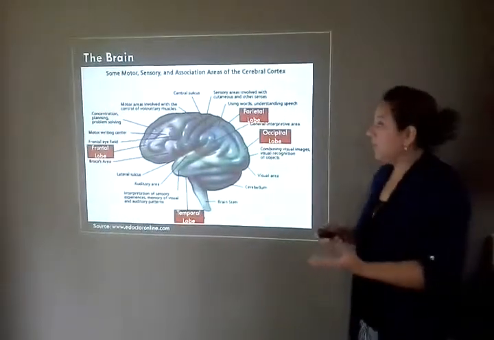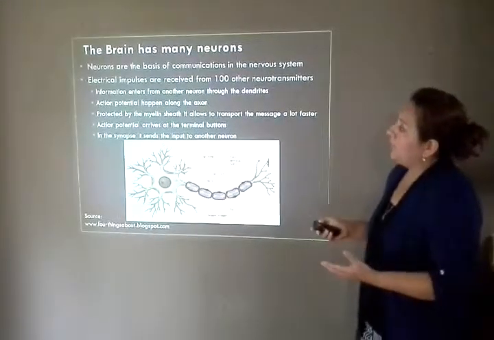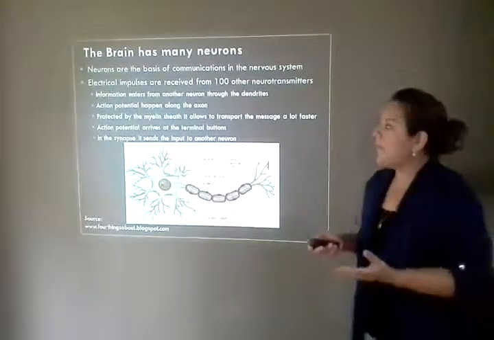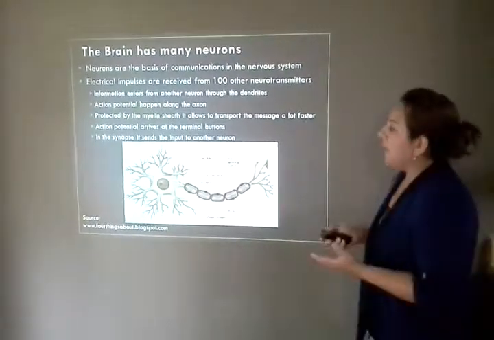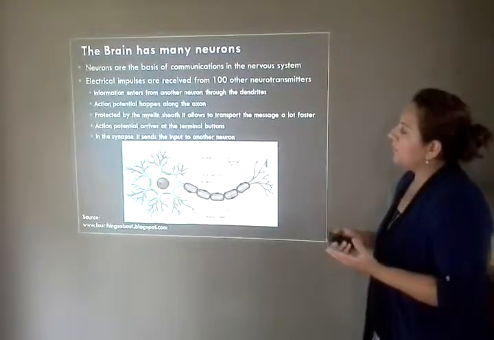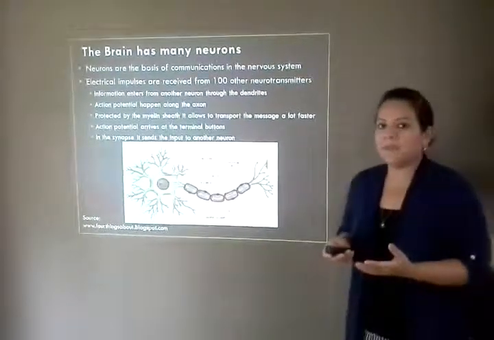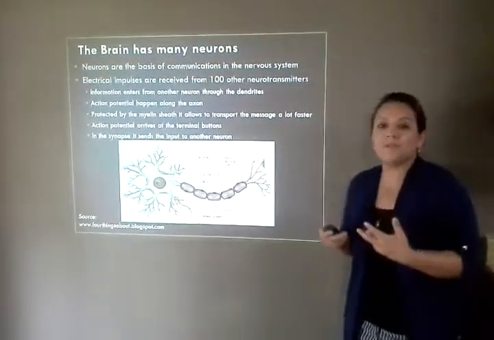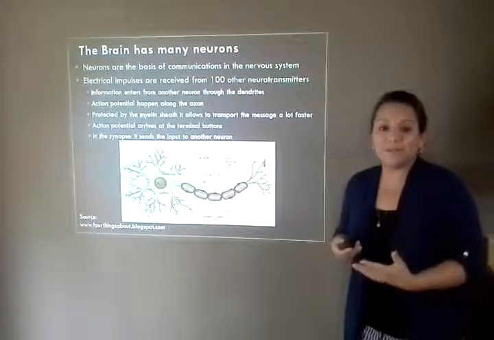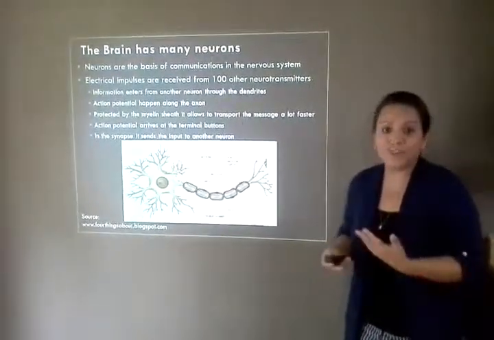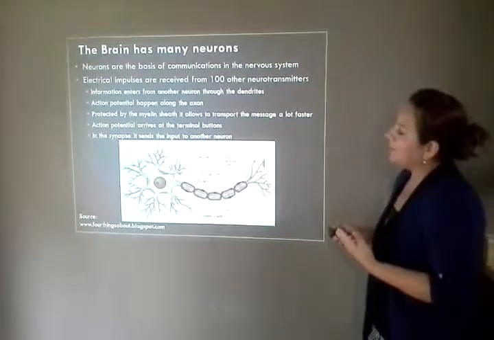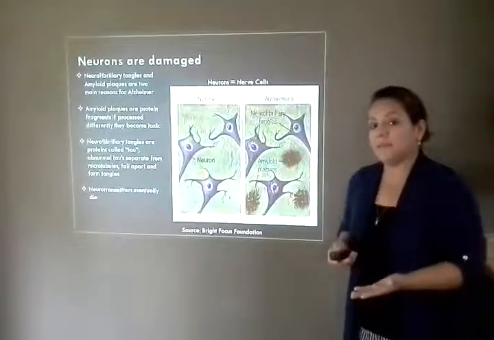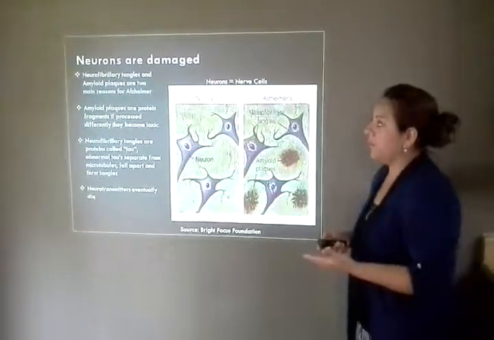So in our brain, there's a bunch of neurons. There are hundreds of neurotransmitters that send messages. And these neurons are the ones that help us, for example, if you get cut or if you get burned, a bunch of neurotransmitters send messages to your brain, and it tells you, hey, you've been cut, or hey, it hurts. So without having these messages, your brain really gets damaged, or there are a lot of bad effects.